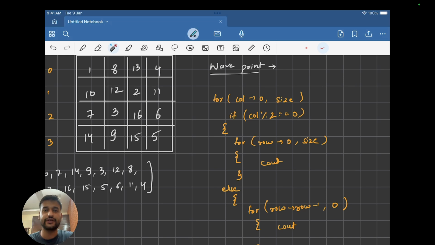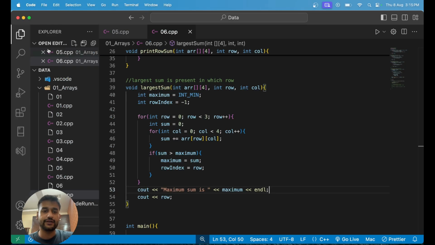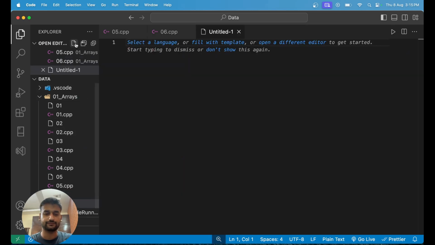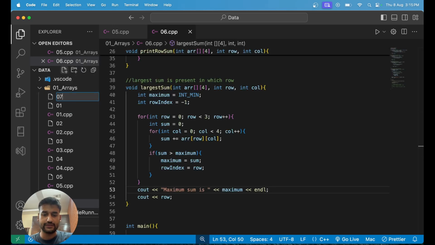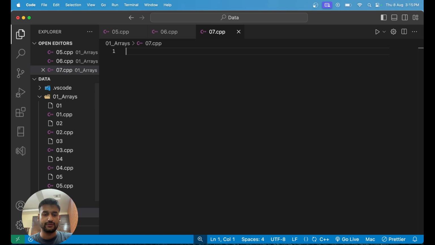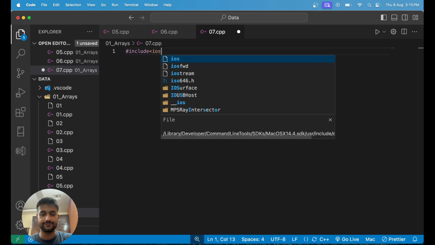Let's open VS Code and let's create a new file for this maybe. So I'm just gonna go over here, create a new file 07. Let me quickly write the boilerplate code.